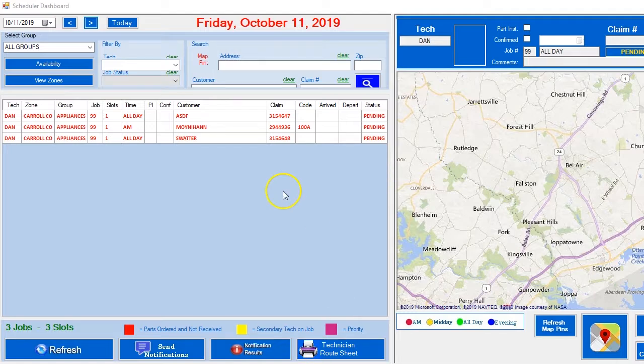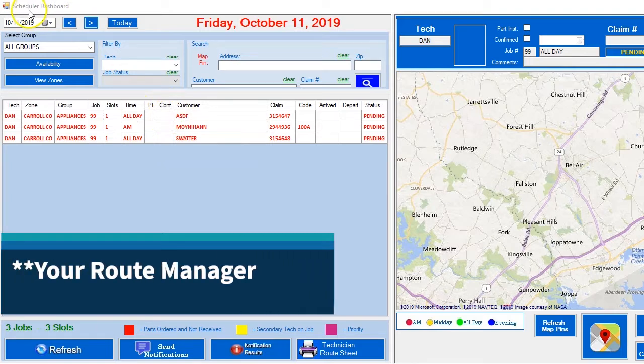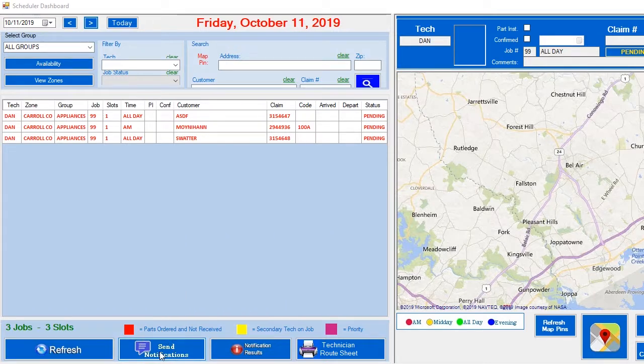But I just kind of want to show you a quick overview that when you're in the scheduling dashboard, your technician will have a group of claims, and what he'll do is he'll say send a notification. And what that does is that sends a text message to your customer, giving them all the pertinent information that's associated with tomorrow's appointment. And then in this case, we're going to show you how you can use it to upsell your customer and sell them products and services that you have available for them to purchase.